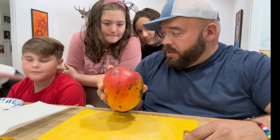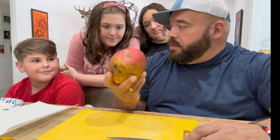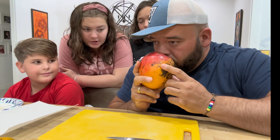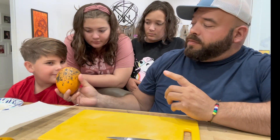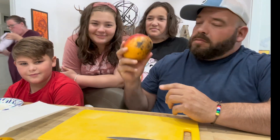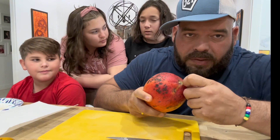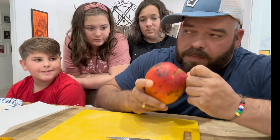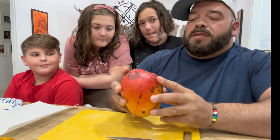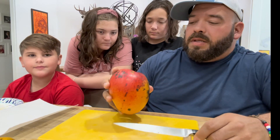Have you ever had a Southern Blush? No. Looking at it, what do you think? What are you expecting? I think it'll be very sweet and fruity. Not fibery. Does it smell like anything to you? No. Sometimes the best smell is over here on the stem — scratch and sniff that, like the stickers. You get that mango. There's a turpentine lineage there too.